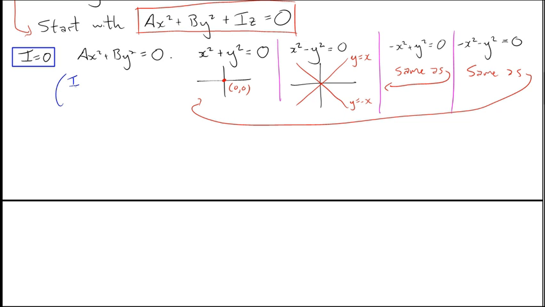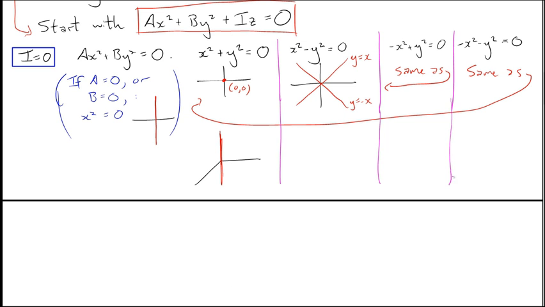And if you want to take it further and let, say, a or b be 0, let a be 1 and b be 0. You get x squared equals 0. The set of points satisfying that equation is just the y-axis. Now those are the graphs in the xy plane, but to graph the surface we have to stretch these out along the z-axis. So there's one. Here's the next one. It's two intersecting planes, those two lines stretched out along the z-axis. Two intersecting planes.